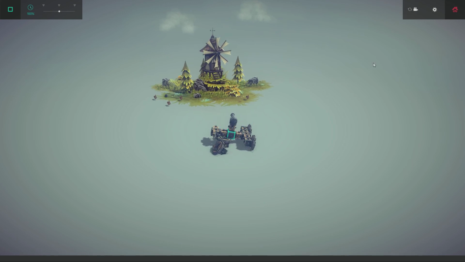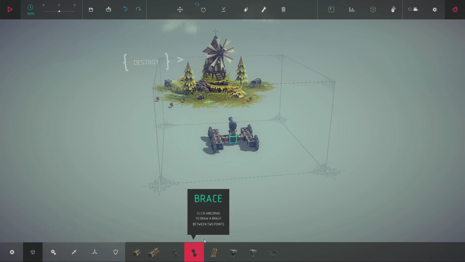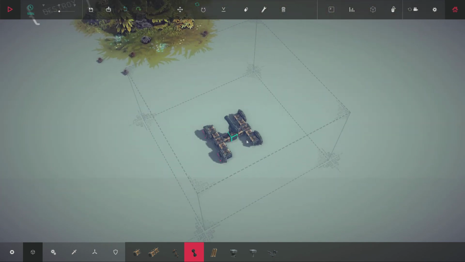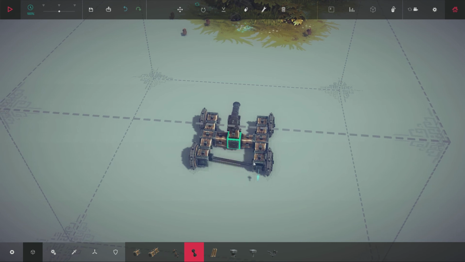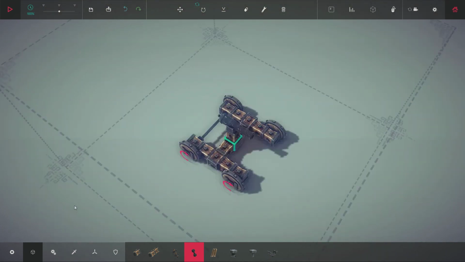Oh, shit. My thing is falling apart. Alright, so what we need to do, I think, is probably get some structural stuff going so it doesn't just collapse like that. A brace, okay? Let's see. We'll brace it from here to here. Wait. How is this not working? Maybe it's just... No, it's clearly not doing anything. Ah, okay, you gotta drag it over. There we go. Alright. Like that. I like it.